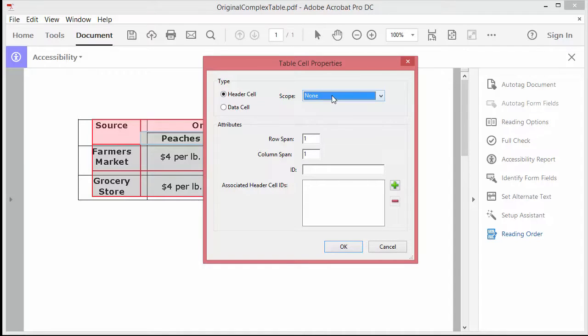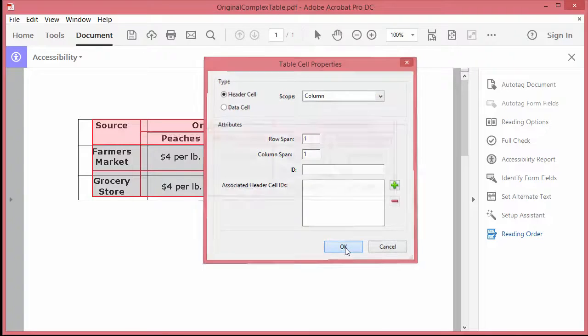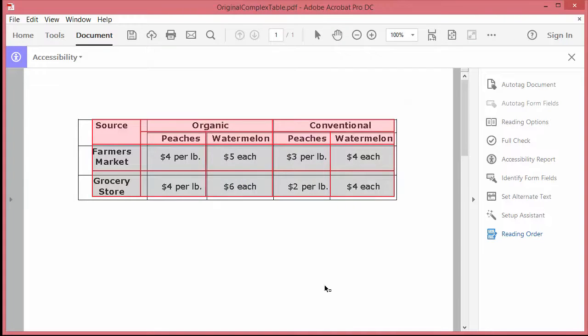For Scope, select Column. From each of these header cells, the header row should look down to the content below. Under Attributes, leave both row span and column span set to 1. Each of these header cells labels only one column. Click OK. You should see all 4 cells get highlighted.